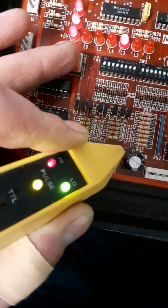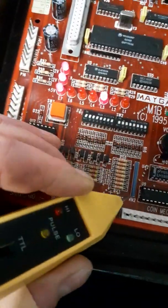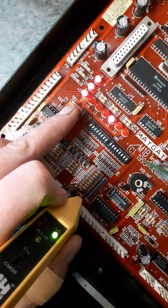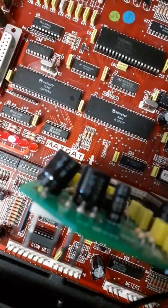That's what you should get, right? And same at the other side. This is working obviously, so this is going to be right. Oh, I can't do it. Hang on. There you go. That's what you should get. You know, the test, it's working there.